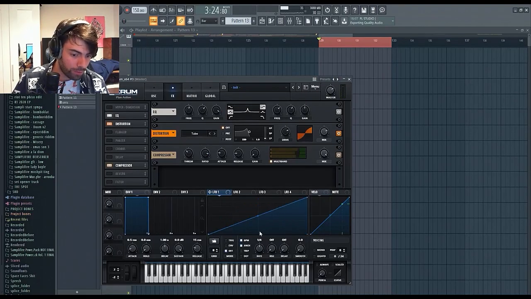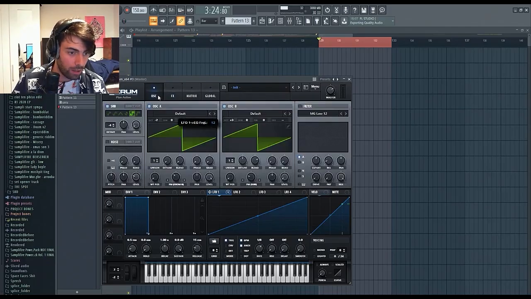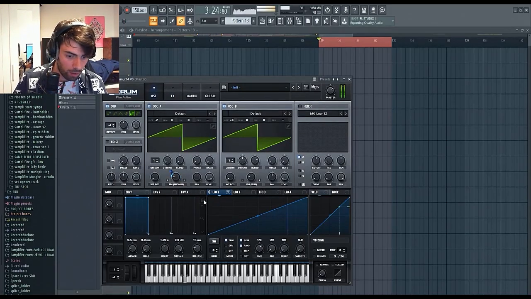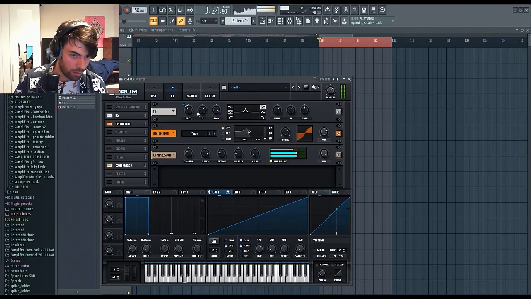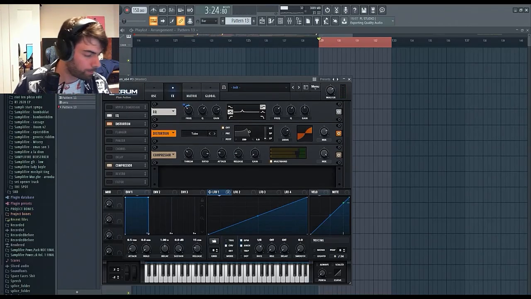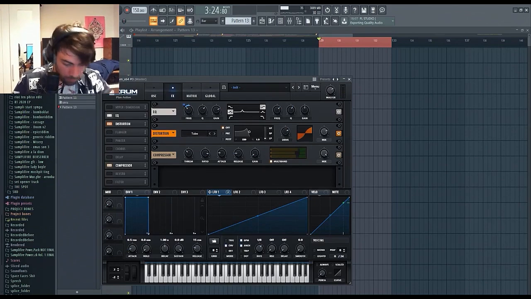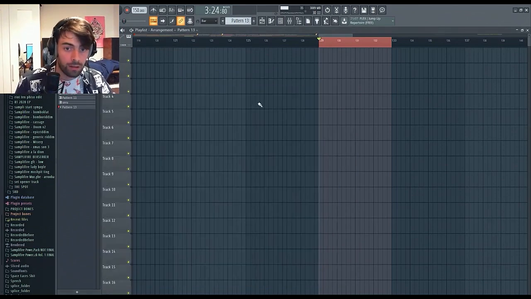It's also important to have an attack at the beginning. So maybe it could be on the filters, could be on the FM too, just at the beginning, just a little bit. Envelope mode. There you go. And then you can play with that, reverb, resample, chorus, and stuff like that.